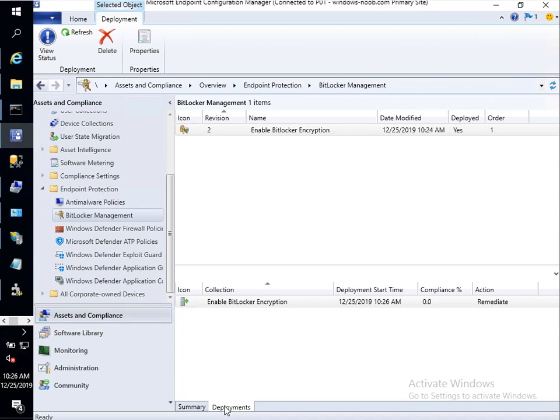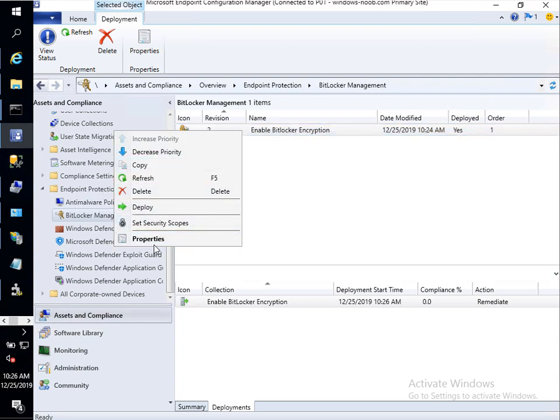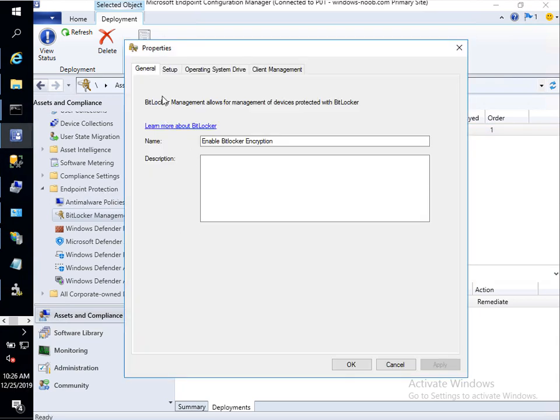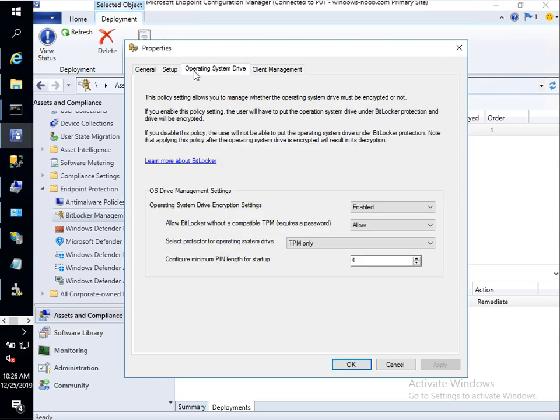All right. Now, if you look at the policy itself, there is one tab that is quite interesting, and that is the Operating System Drive tab. If you look at this paragraph here, it says, if you disable this policy, the user will not be able to put the operating system drive under BitLocker protection.